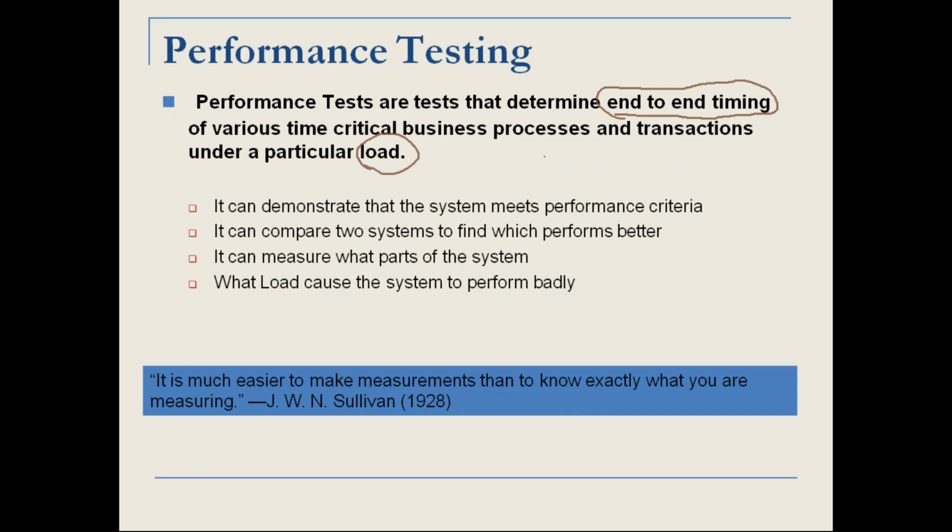Having said all of these things, it is very critical to measure all these things. Okay, so it is not functionality; it is performance. So measuring is very critical here. As someone said, it is easy to take measurements, but one should know what exactly you are measuring, what is the point in measuring, and what is the purpose of measuring.